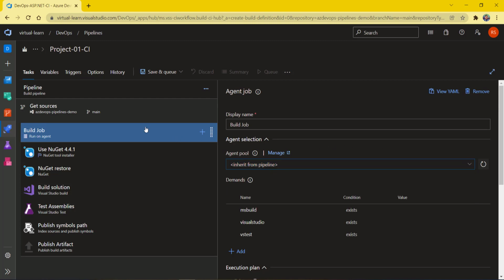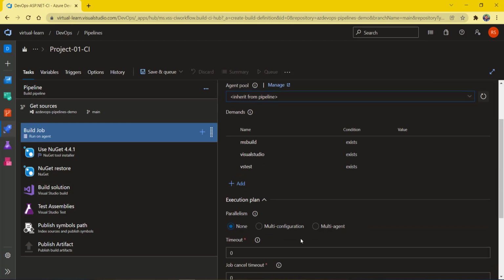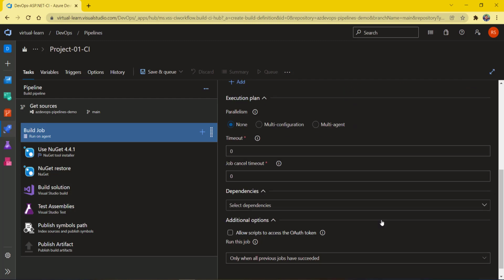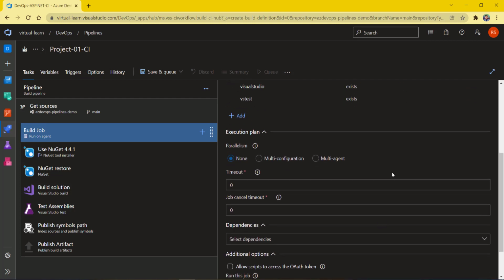The default job will take the agent configuration from the pipeline, as you can see, inherited from the pipeline. But if I would like to use a different agent pool, then I can set that particular agent right from that section.